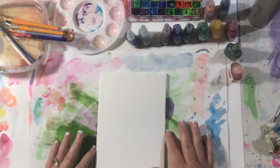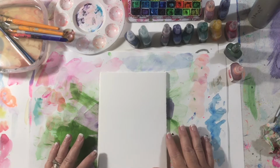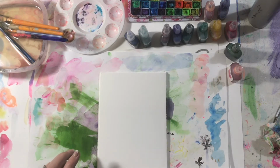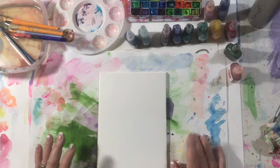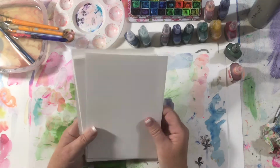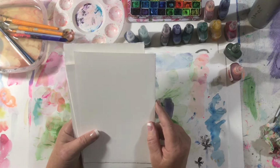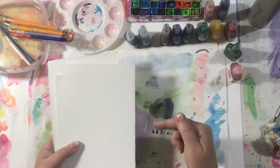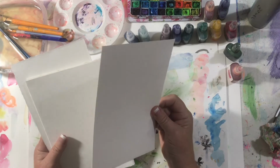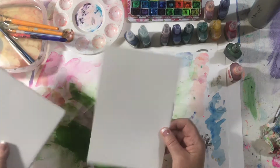Good morning, everybody. So today I am going to start showing you how I make that glitter journal that I posted a couple days ago. So I've already cut my paper. I used 140-pound watercolor paper, an 18 by 24 sheet that I folded in half and ripped, then folded those two in half and ripped, and each one of these, I have 8 of them, are 9 by 6.